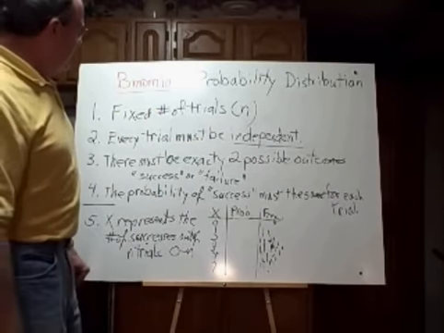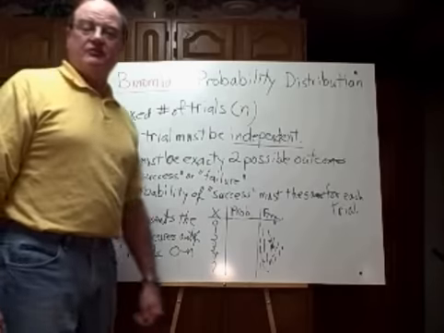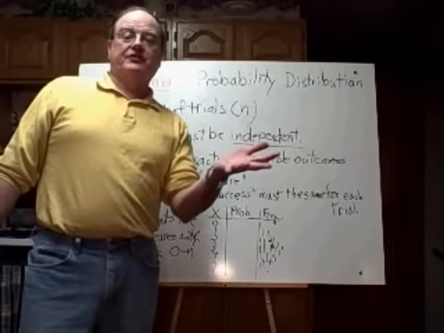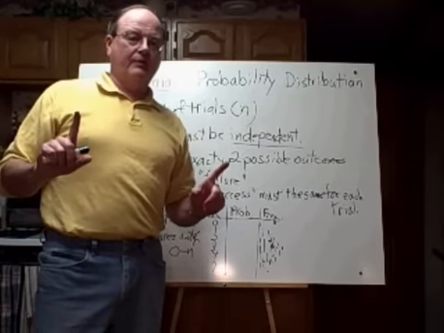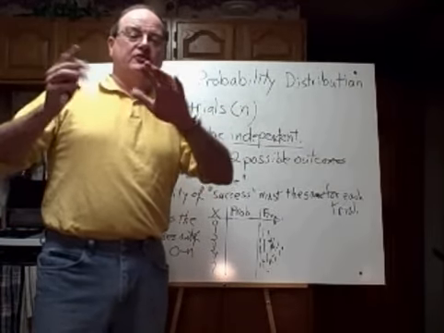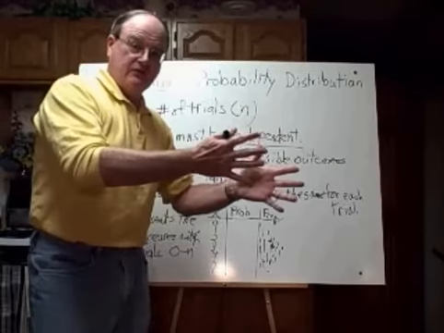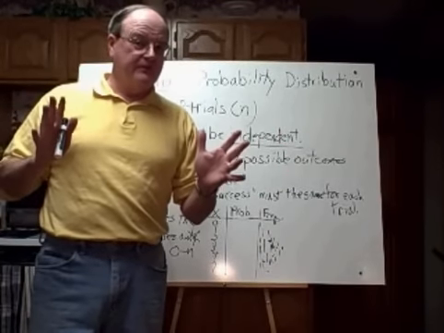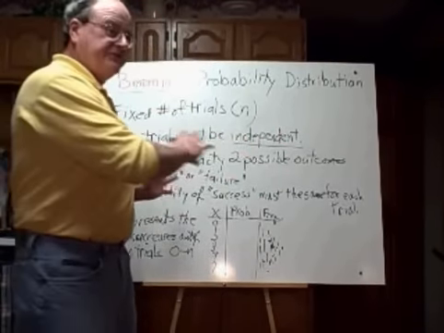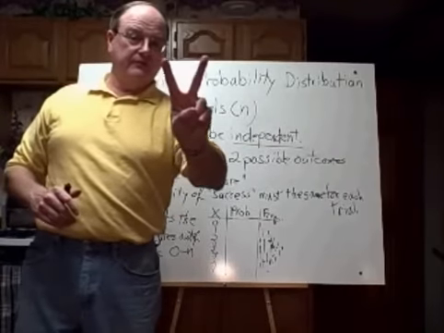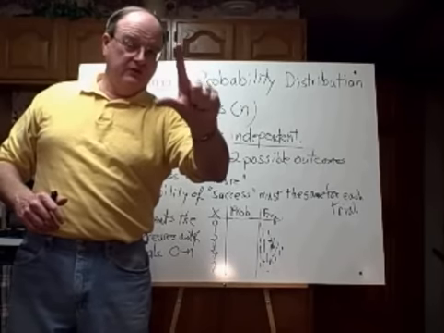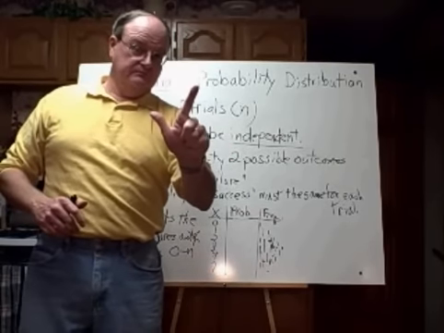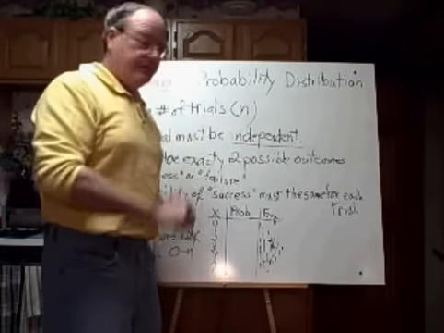Number 3, there must be exactly 2 possible outcomes, success or failure. You might say, wait a minute, I can roll 6 different numbers. I don't have 2, I've got 6. But look at the way I stated the problem. I want to know whether I got a 2 or did not get a 2. By the way I state the problem, I can turn it from being 6 outcomes into just 2 outcomes. Success, rolling a 2, failure, not rolling a 2. So in this case, it is binomial.